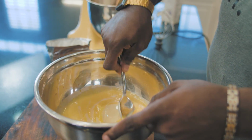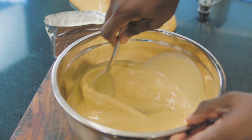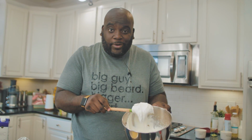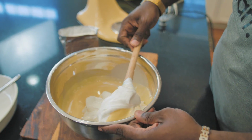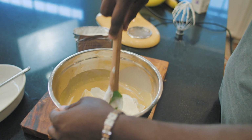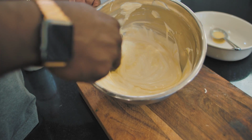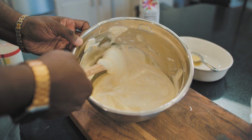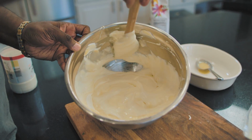I'm gonna give this a good stir. And then the last really simple ingredient is going to be that whipped cream that we whipped up. Now, you have lots of air in this whipped cream, so you wanna be very careful about how we incorporate the whipped cream to this base. I'm gonna show you how we fold it in really gently just to make sure we don't deflate the cream at all. To fold, I'm gonna go from the bottom of the bowl and just bring the contents over the top.